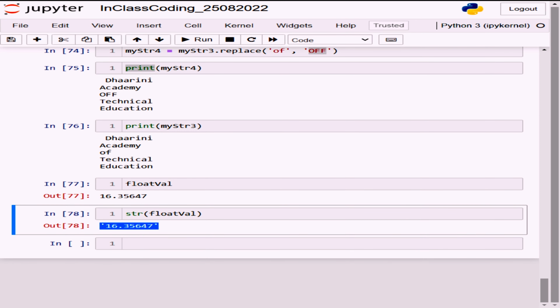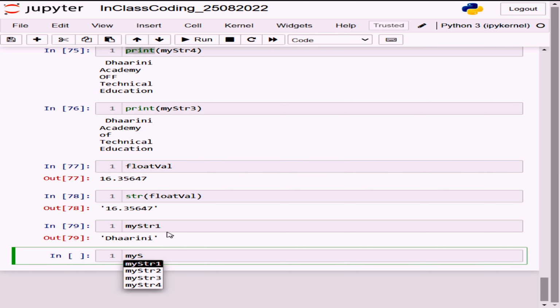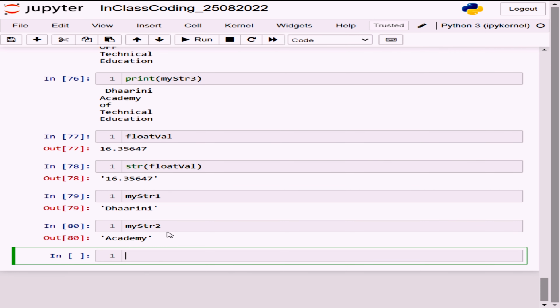Okay, that is Dhaarini. And what is there in my string 2 also? Let me check. Okay, my string 2 is this. So let me create something new now. My string, say 3, is equal to... you see here, there is an option of simply doing an addition. Addition is possible here.